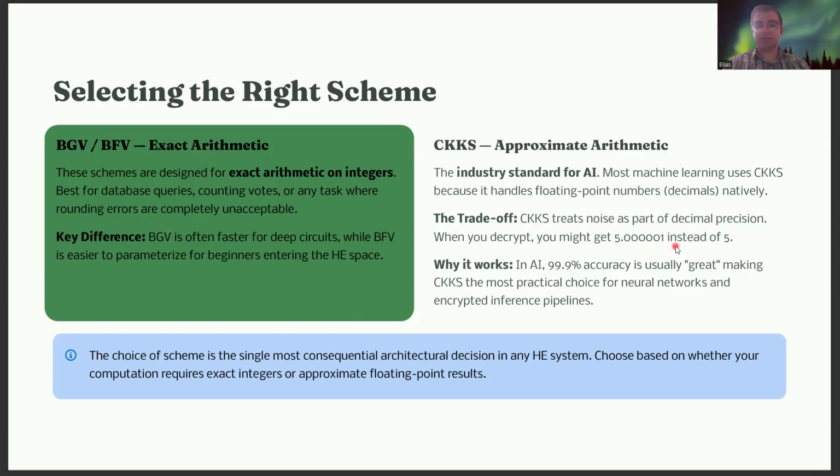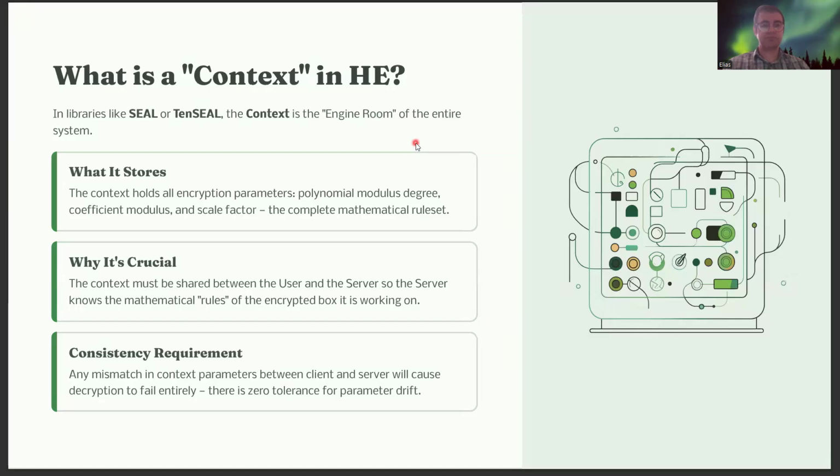Let's say instead of 99.9% accuracy, you got 99.85, that's still a great accuracy, so there's no real problem. So again, choose between CKKS or BGV and BFV depending on whether it's okay to have rounding error or not. If it's not okay, go with BGV or BFV. If it's okay, then you can use CKKS.